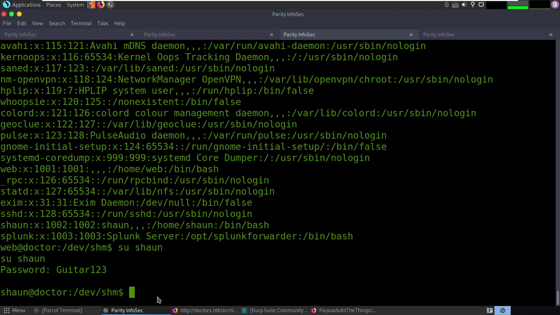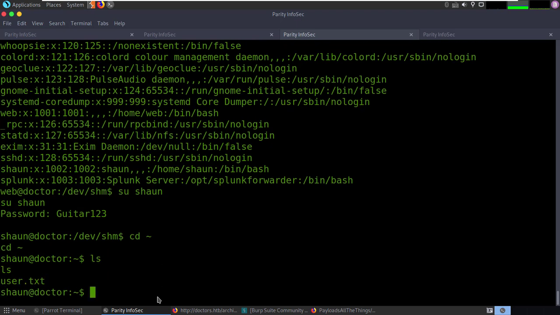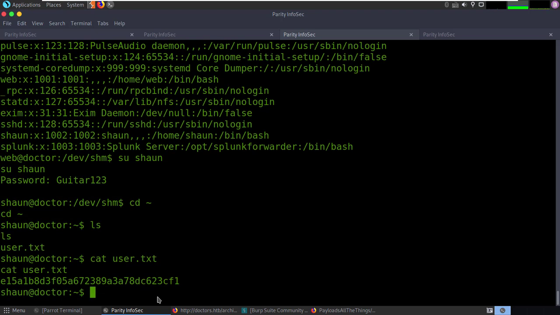That's where you get into really checking the logs. So this is one of those boxes that it kind of demands it, so make sure to take a look at those. So we're Shaun. I want to go to his home. ls, there's user, so let's cat USER.TXT. And we've got our user, so done, boom.